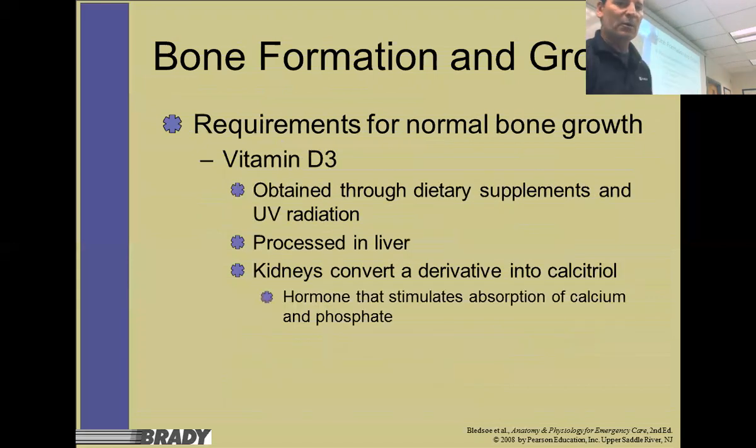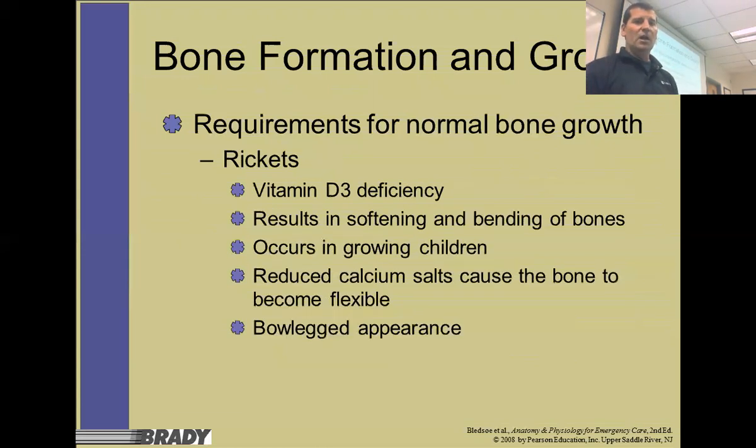So there are different things that are going to be required for this. To lay down these matrices, obviously we're going to need calcium. So our body's got to have that. We're also looking for vitamin D3. It's going to be a growth vitamin in there to get that normal growth.